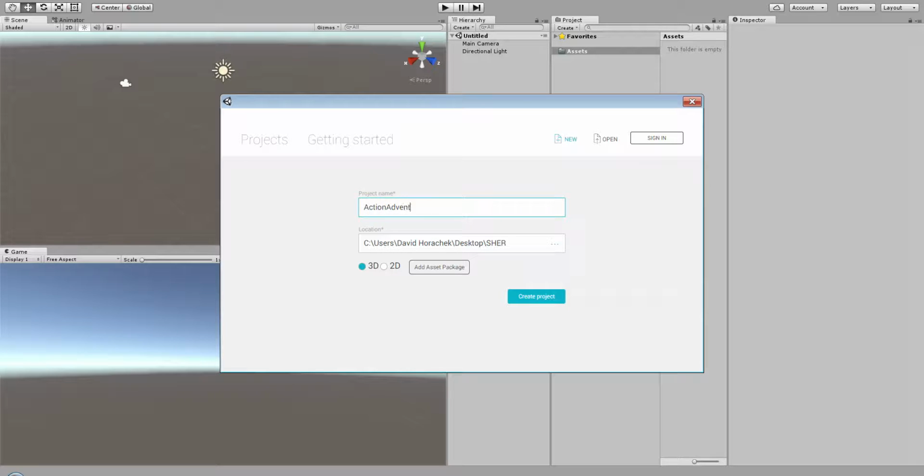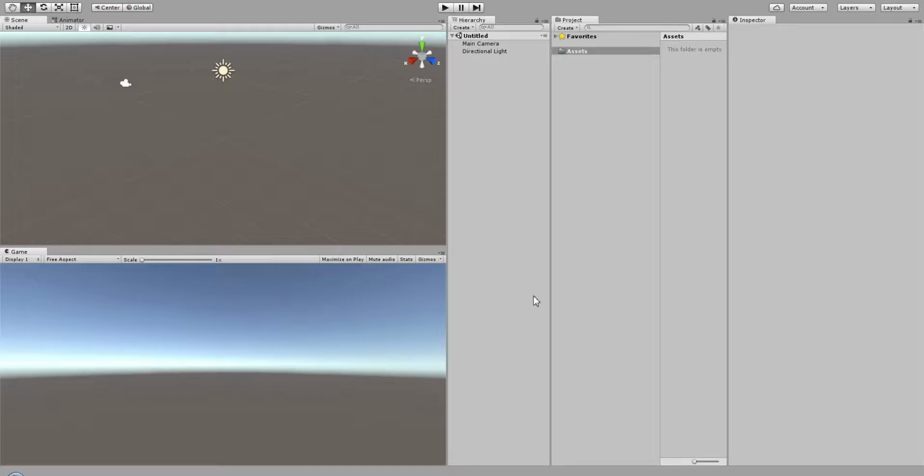Action adventure game. Cool. We're gonna make a new 3D game. We all have Unity 5.4.0, right? Because it's treating scene files a little bit differently with the latest version, so we have to be on the same engine. This is on the same. So 3D, right? 3D of course.